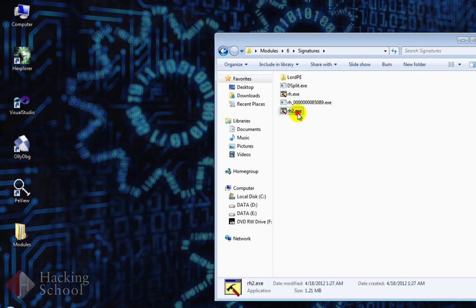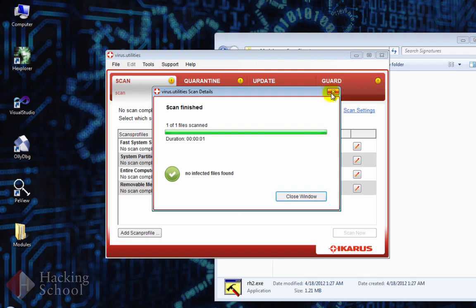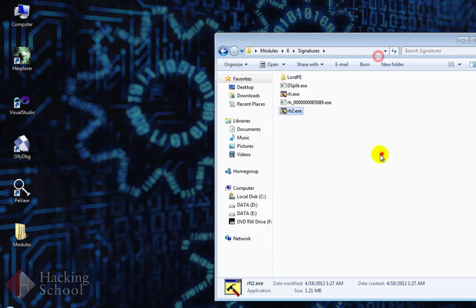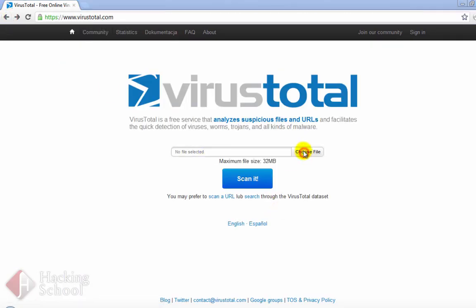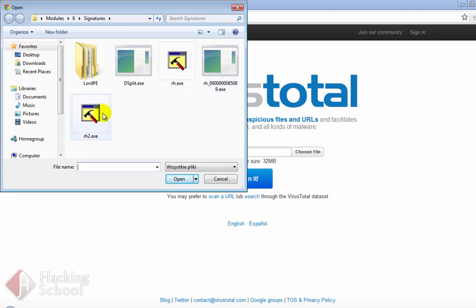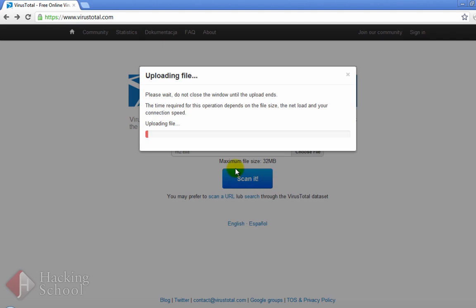Now we can scan it using a local antivirus software. As we can see, no infection was found. Let's send it to the VirusTotal website to check whether anything gets detected. The file is loaded to the server.